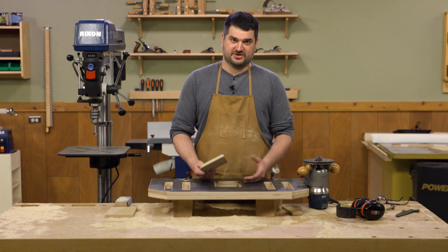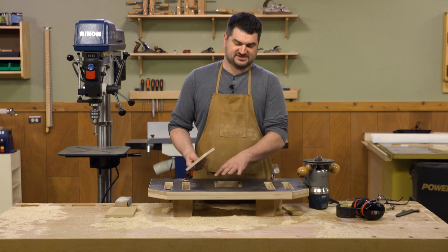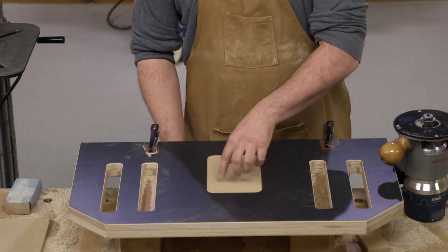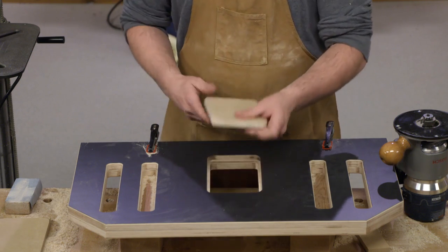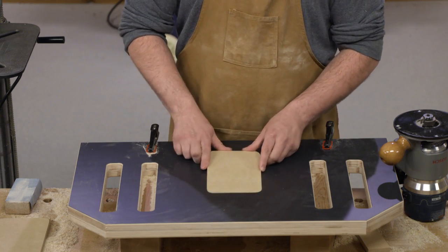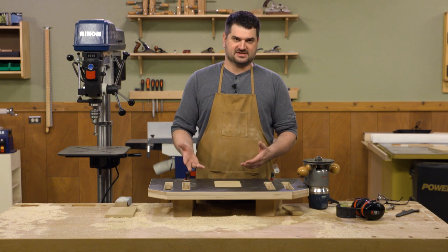And as you remember, we used that square piece to set up this hole, so we know the sides are parallel and square, so you can drop this in, use up one spot, flip it over, use up the other, use all sides to back up so you're not chewing it up and throwing it away as often.